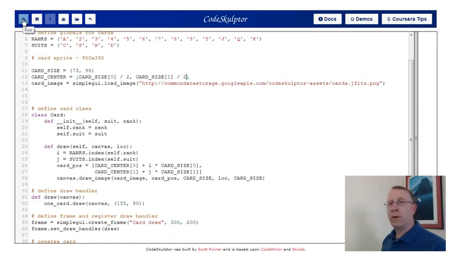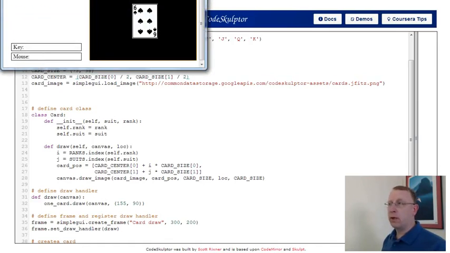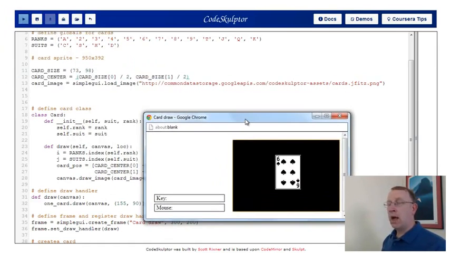If we run that, it's still doing the same thing. The nice thing about that is that we can change the card size. After all, if we change the file and have larger cards, we potentially need to change the card size, and this will make the card center just automatically correct. It'll calculate it from the size.